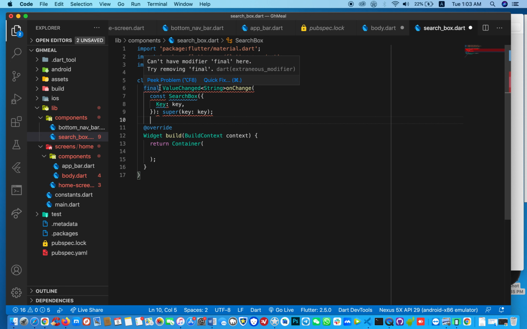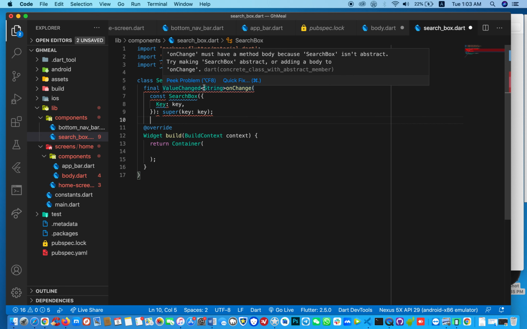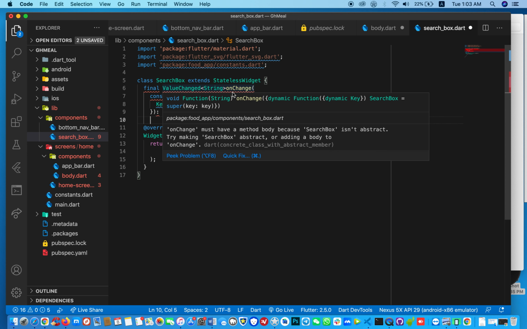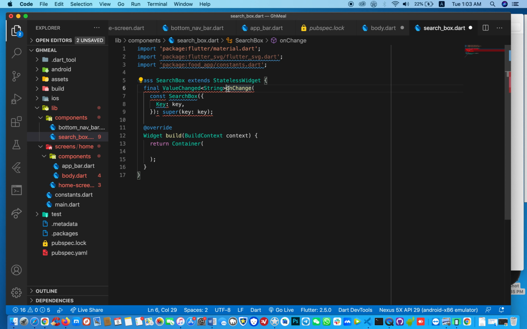Okay, let me double check. We have final value changed. Then we have a string on change. Oh, okay. On change, we need to terminate this.